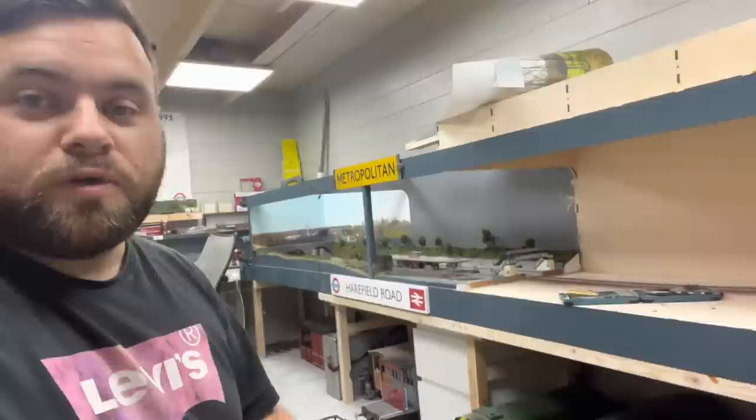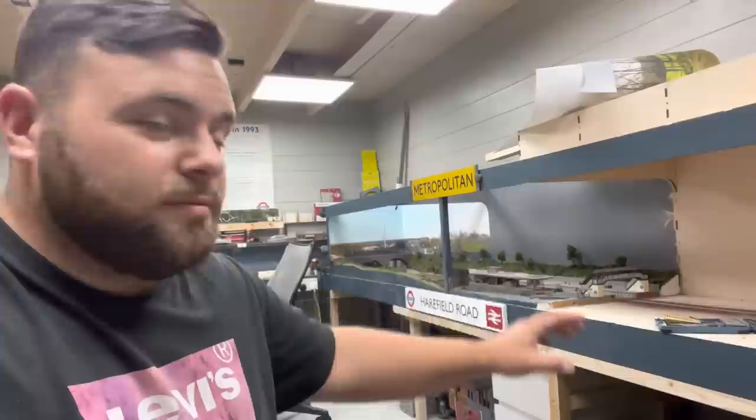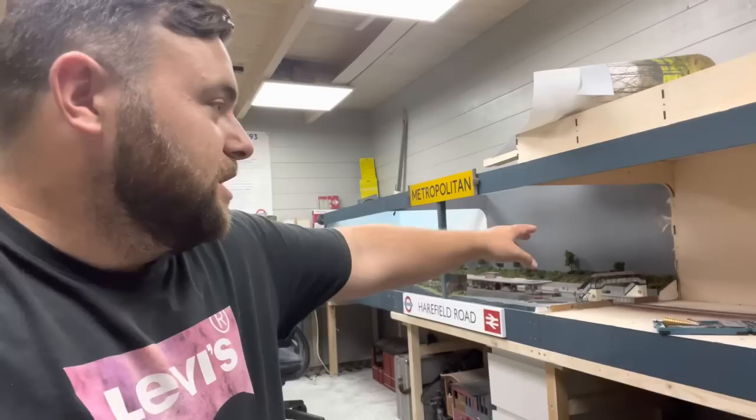So you can see there we've got Harefield now cut this piece through, so it's all one sort of open area, 12 foot long. Obviously we've got a lot of scenery to do. I've got to make brand new platforms so that they sit lower as well, rather than just extend these because they're rubbish. And then obviously extend the embankment across. There's going to be so much work to do, honestly. I'm not looking forward to it. But it will look a lot better for it.